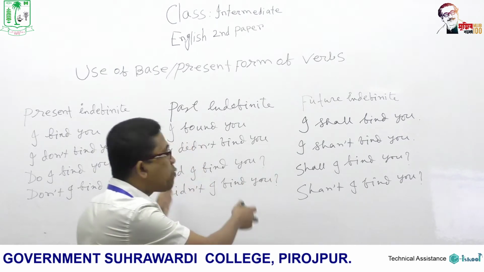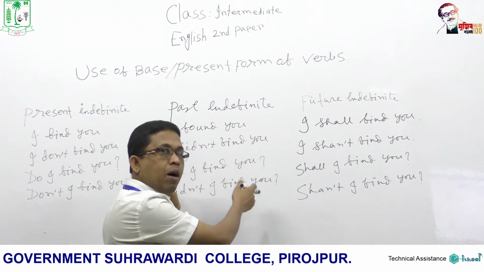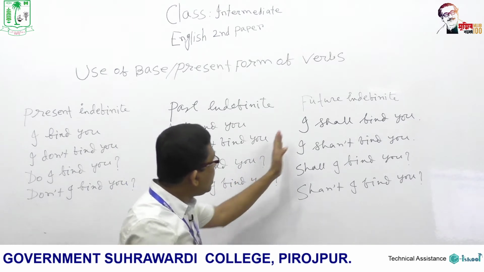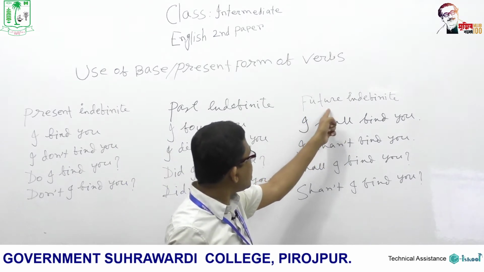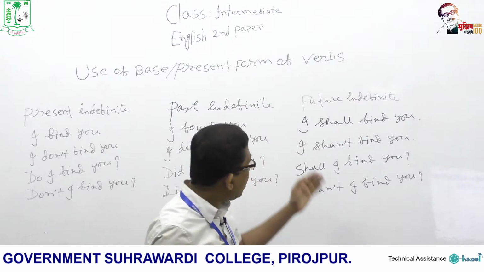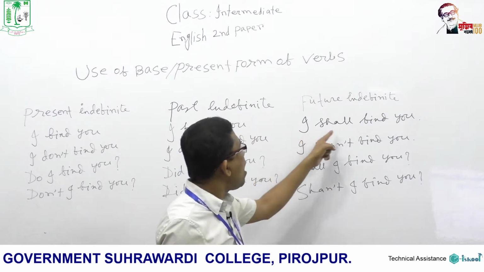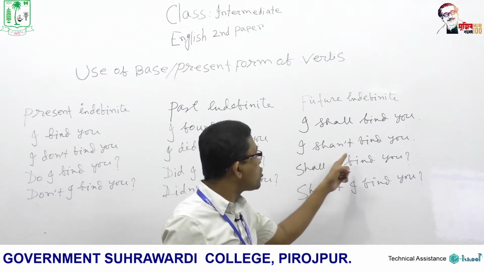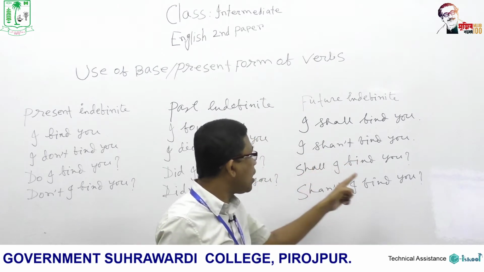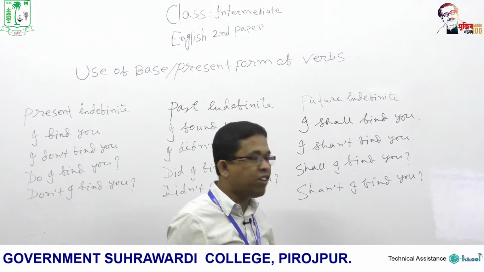4 sentences or 4 structures or 4 examples we get here. And then finally in the last row the title is future indefinite, and here we also get 4 examples or 4 sentences, that is, I shall find you, I shan't find you, shall I find you, shan't I find you.